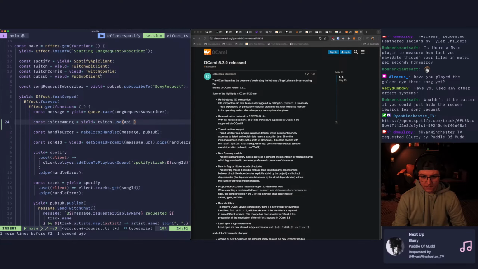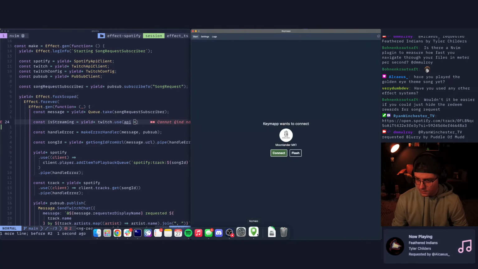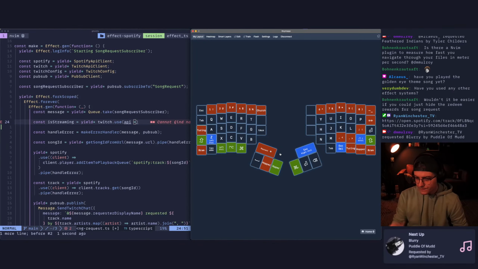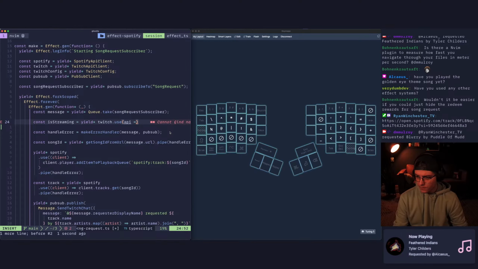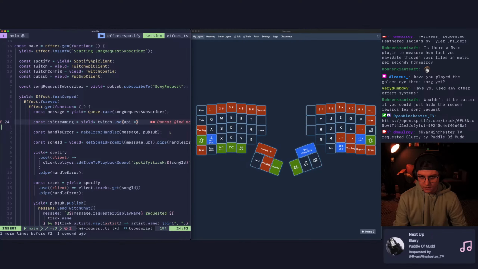Where's my equal sign at? There we go. And then my arrow. Where's my arrow? I don't even know where my arrow's at. If I go to Turing, it is my middle finger, down one. So if I go there and do that, yep, there we go.